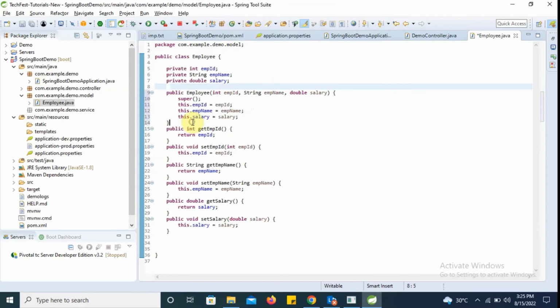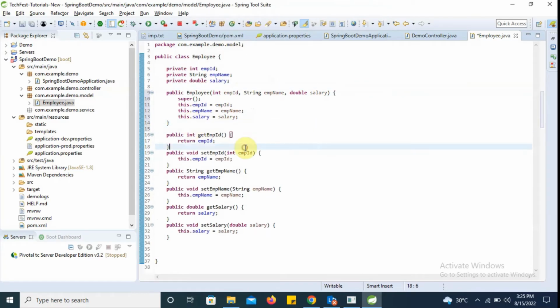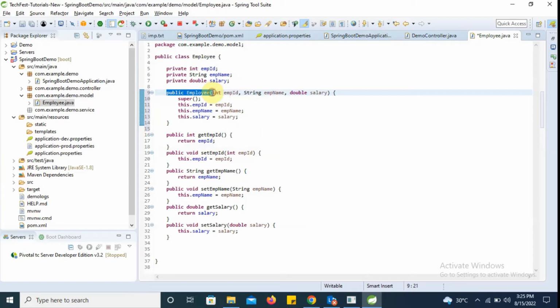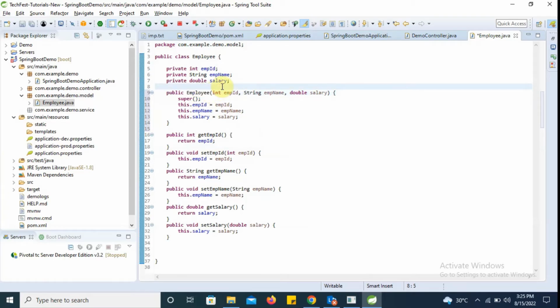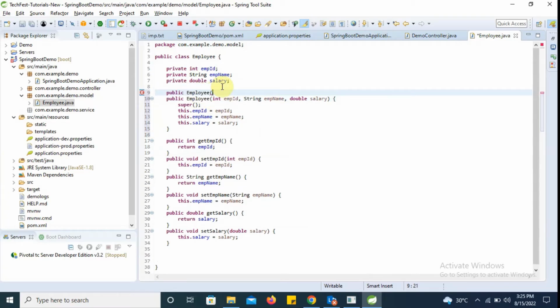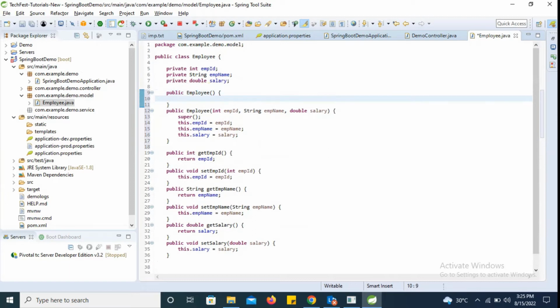I have created the constructor, and one more constructor I'm going to create is the default constructor doing nothing. Okay, so my model class is ready.